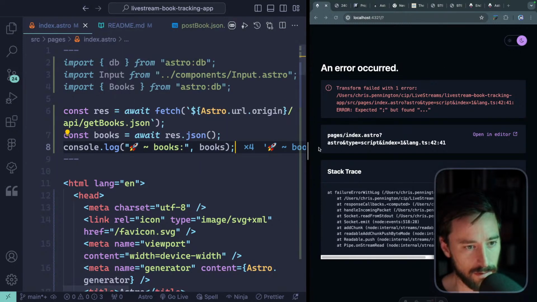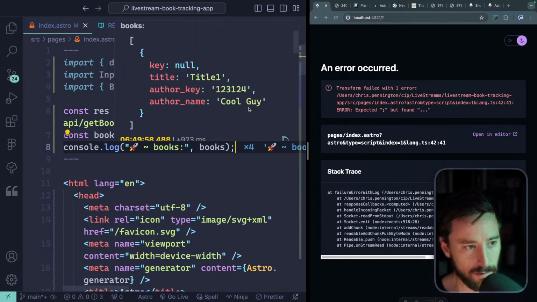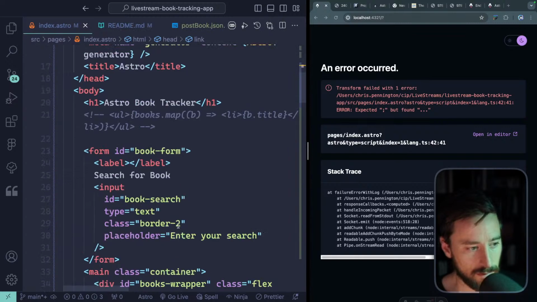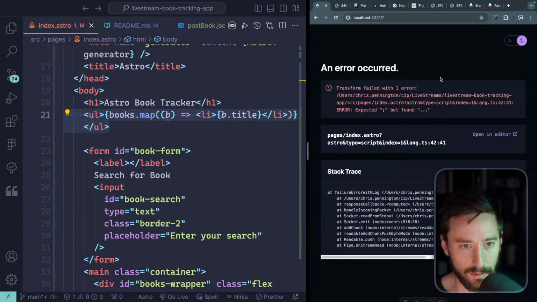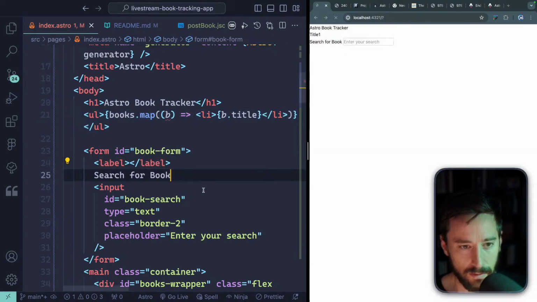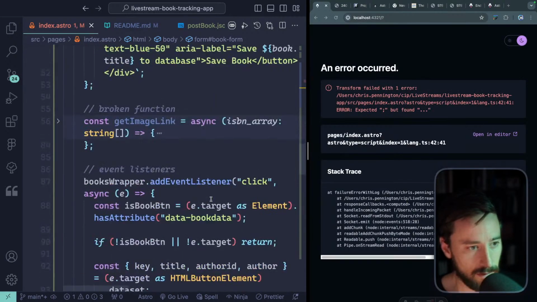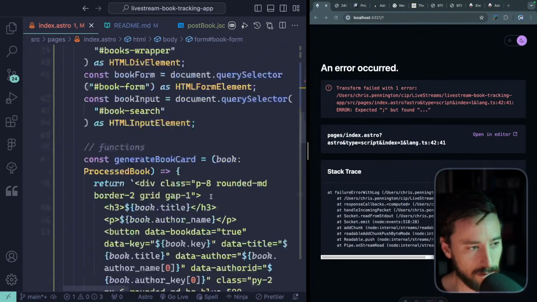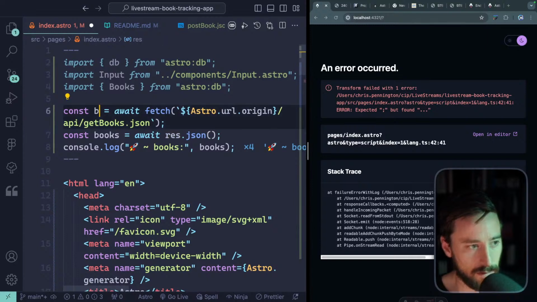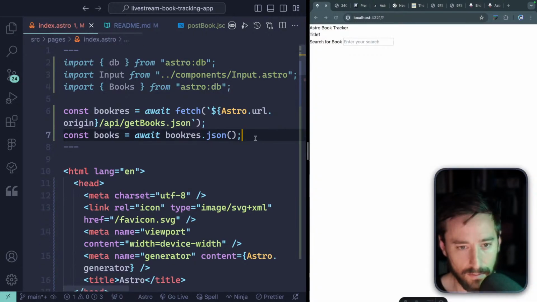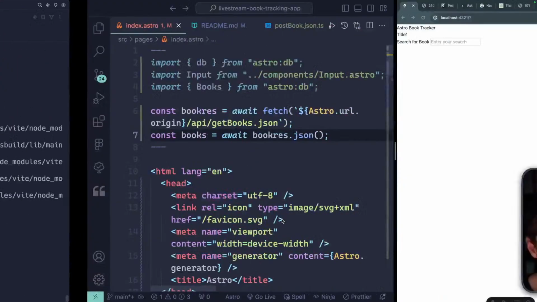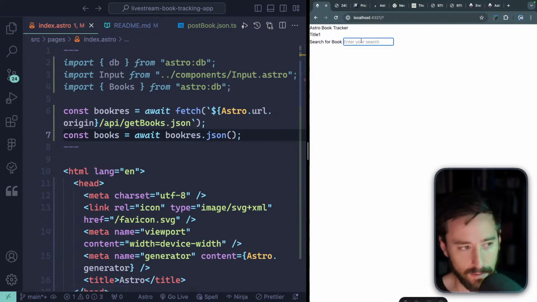What's the matter here? Okay, so I am actually getting back what I want. Okay, cool. Not exactly sure why it's yelling at me now. Okay, so now we're good. Did I change anything? No, I did not.